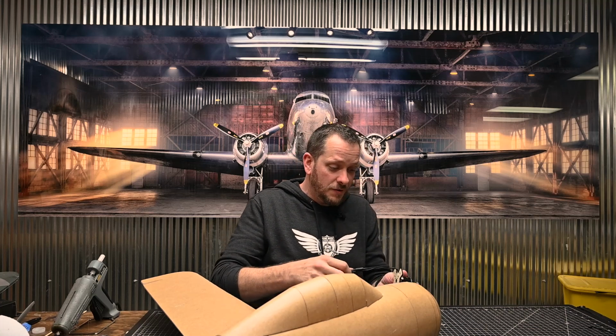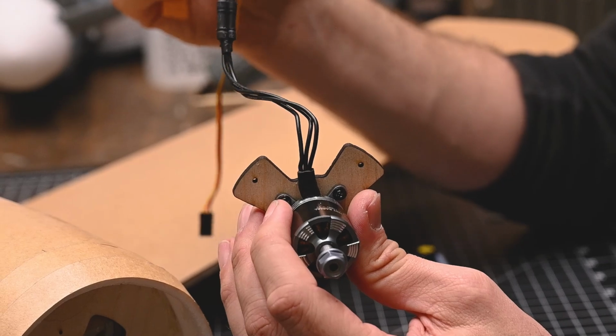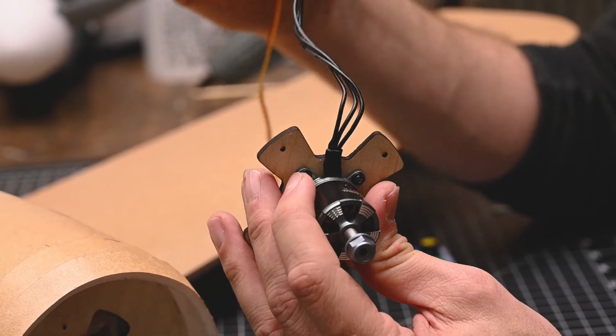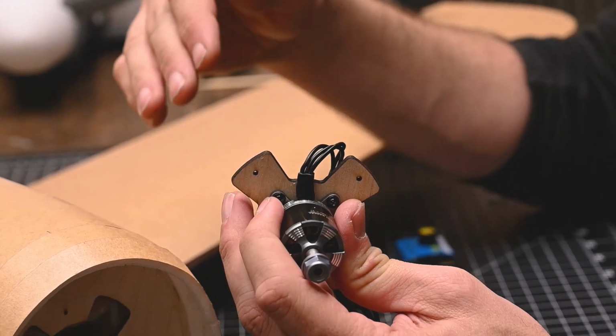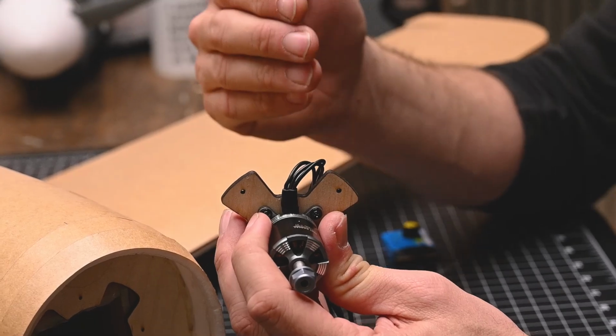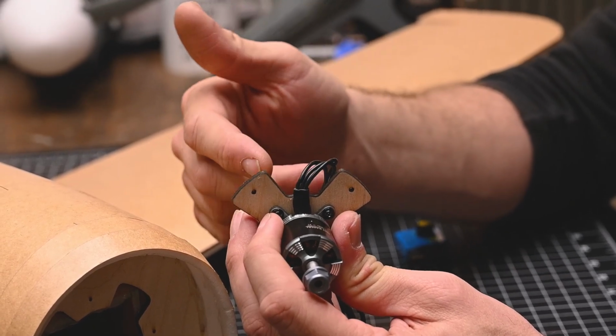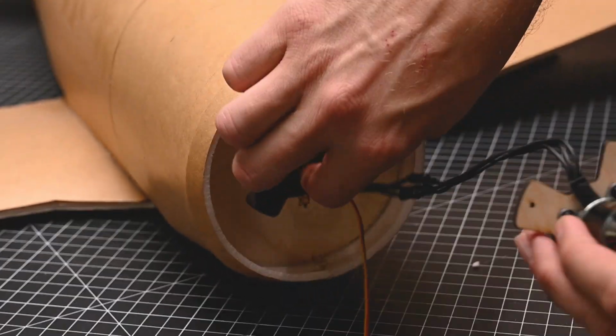One thing that we're going to take careful note of, it's always a good idea to make sure, just like we did earlier, that the motor's moving the proper direction. It's a lot harder once it's in to change directions. Now every airplane may be different, but what we want to focus on is making sure that the routing of our ESC and our motor wires aren't going to conflict with where we put the battery. For the Trojan here specifically, the battery is mounted to the bottom, so we're going to favor this to the top and mount to the top. Now if the battery mounts to the top, of course we're going to want to favor it towards the sides or the bottom. So I'm going to guide this in here.